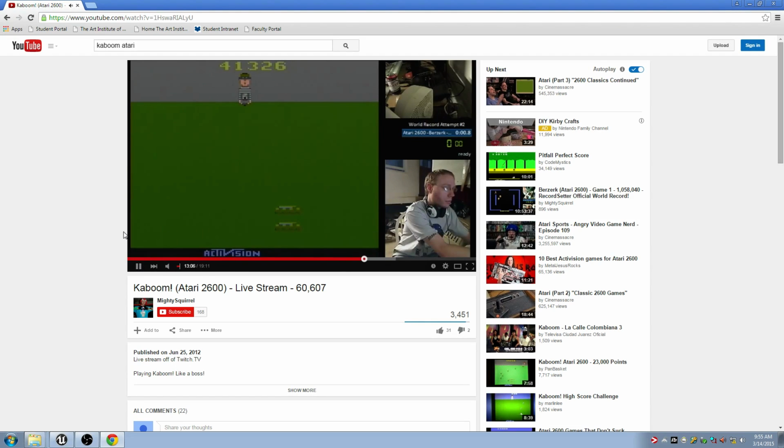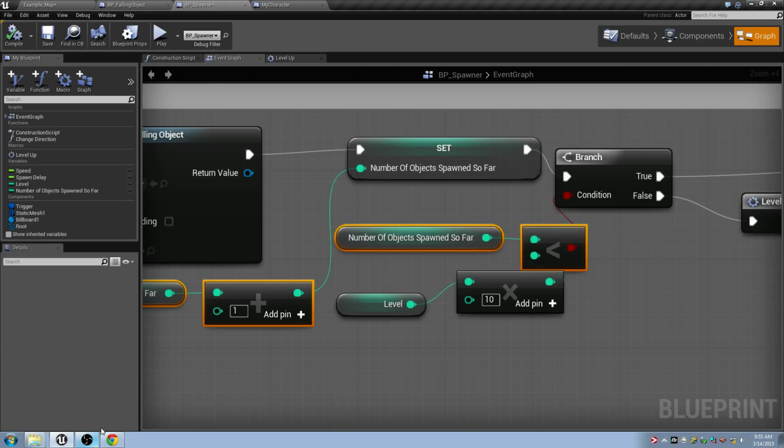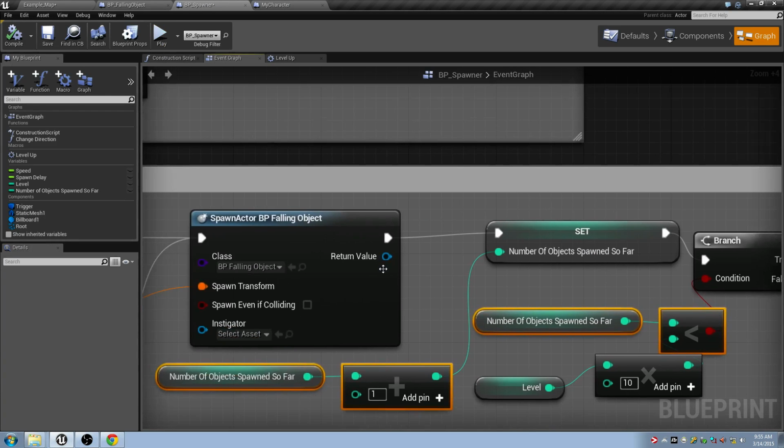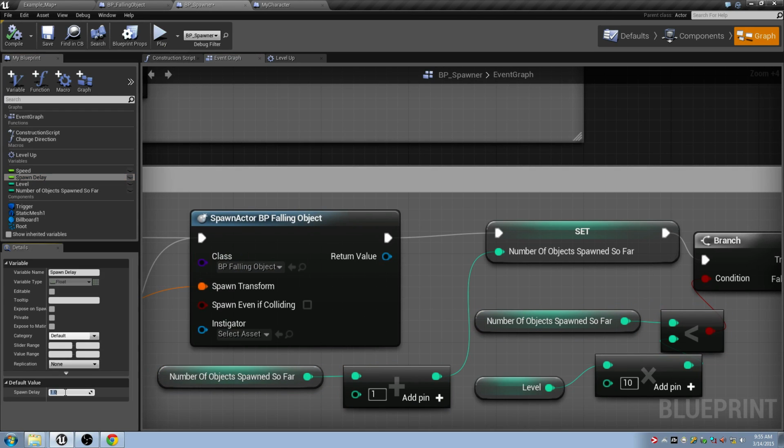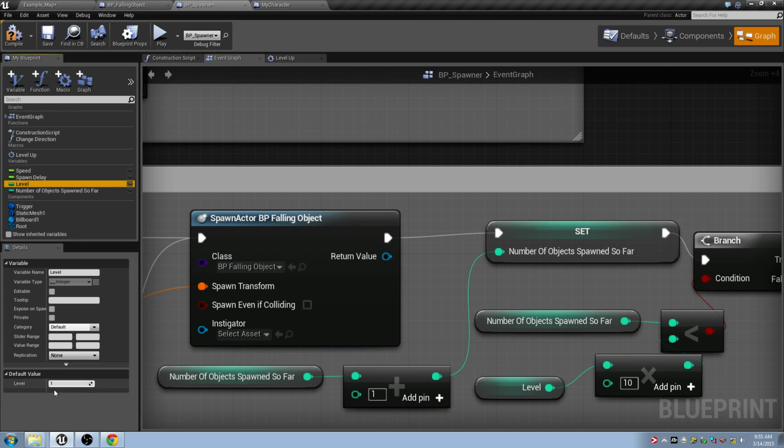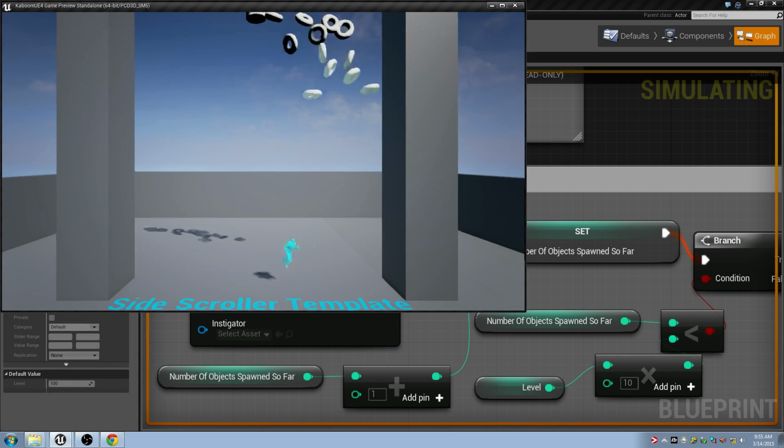Yeah, so we can do the same thing too, right? So we'll have to change the rate at which those things fall, because it's kind of weird when, if I go ahead and set the spawn delay back to 0.1, and set the level. It's not really challenging if they're really slow falling. Yeah, I'll set the level to be 100 and set the spawn delay to be 0.1, as if I'm at the highest level.